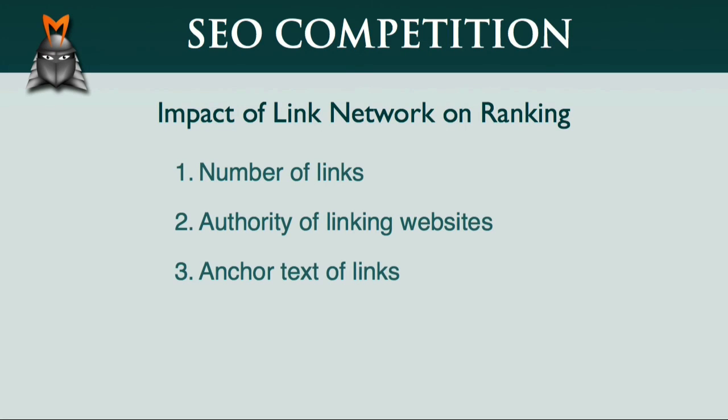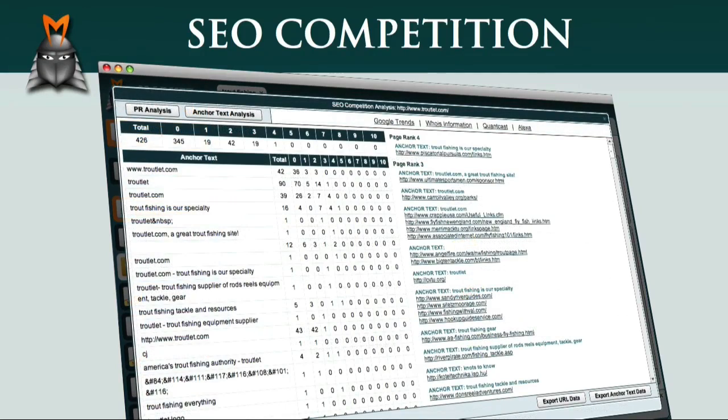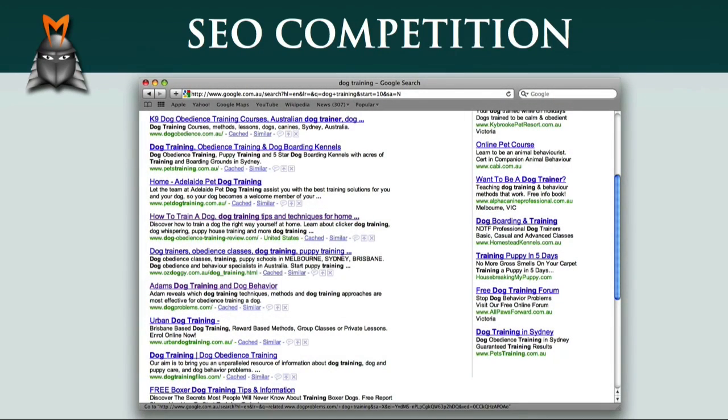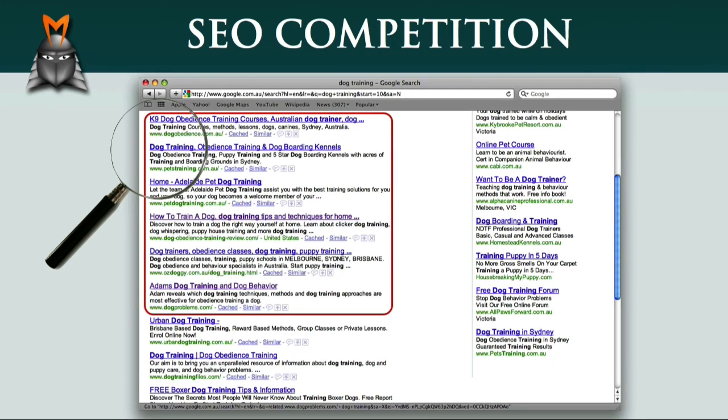One of the most powerful and effective strategies for improving your ranking in Google is to use Market Samurai to reverse engineer the link network of your competitors. For example, imagine that you had the number 7 ranked website for the keyword dog training. What you can do using Market Samurai is analyze the link networks of the sites ranked 1 to 6 and discover exactly where they are getting their high authority backlinks from. In many cases, you'll be able to get similar backlinks to your own website, which can in turn help to improve the ranking of your site. Let's take a look at Market Samurai so that I can show you exactly how this works in the real world.